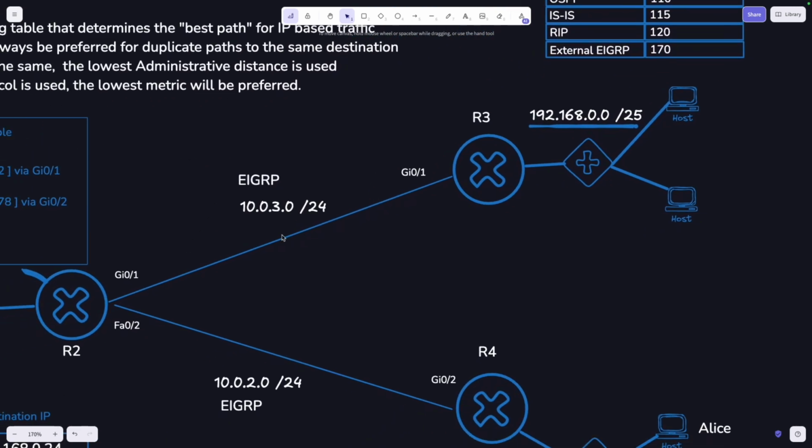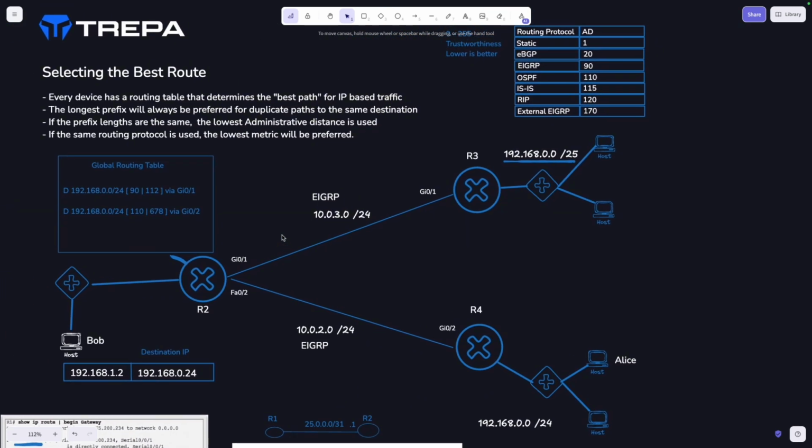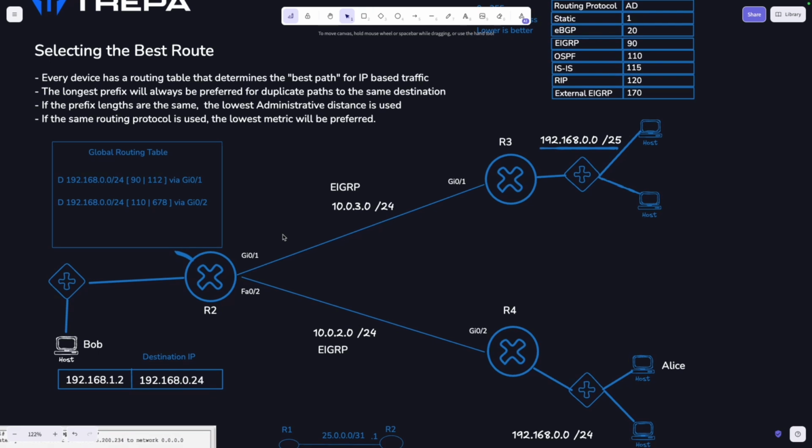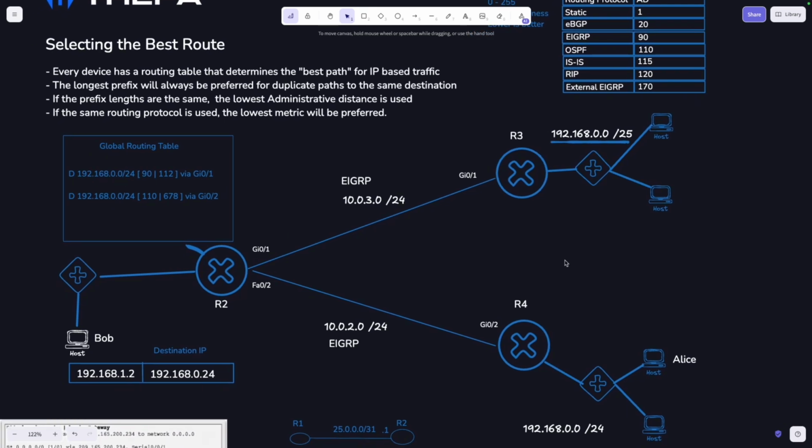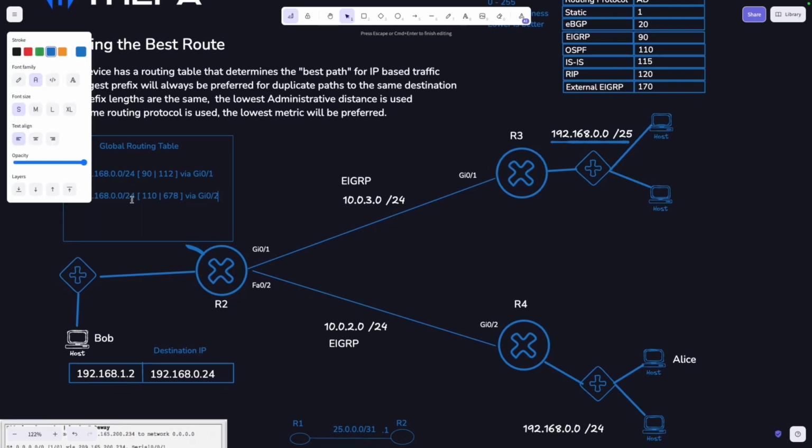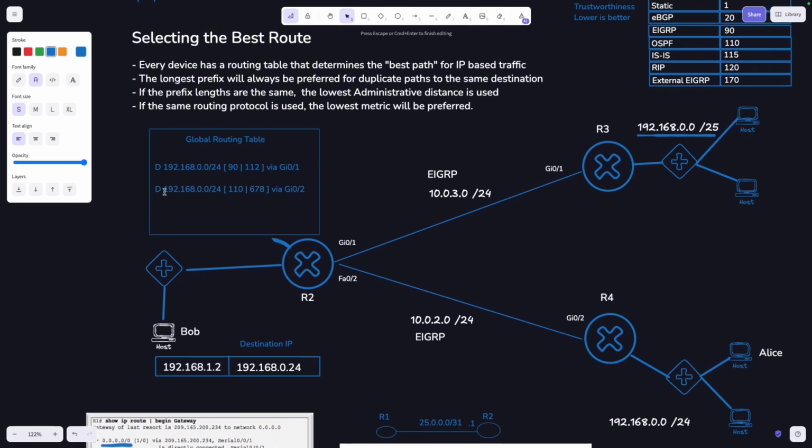All right. Now, I could probably end this here, but I want to do some practicing with you guys. Let's actually go through selecting the best route. So let's take a look at this routing table here, and I'm going to put it to what it should be based on our diagram, okay? So we look at our diagram here. We have R2's routing table.